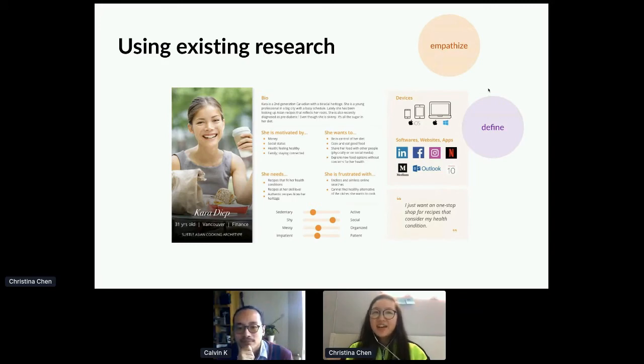Because at first, you can't really design for everyone. It's just too much work. Focusing on your target users at the beginning is really helpful. So the main things I took away from this were, one, search should help people find recipes that meet their health conditions and dietary restrictions.